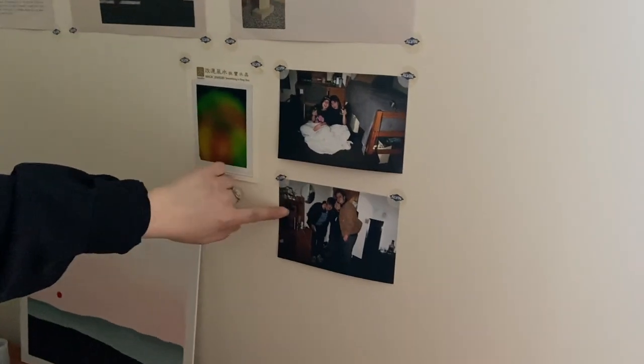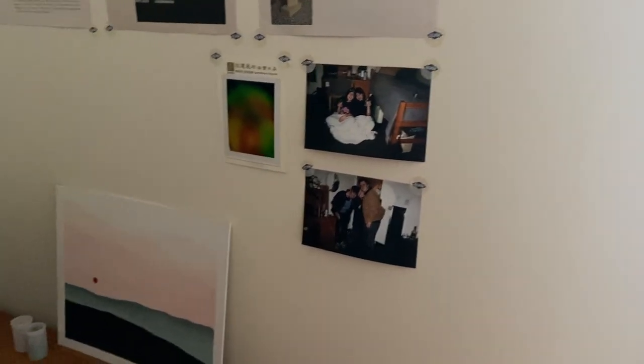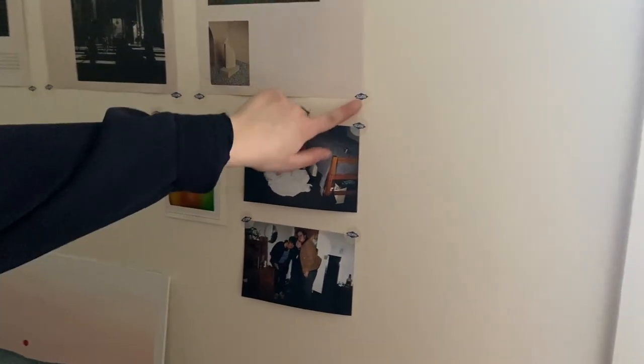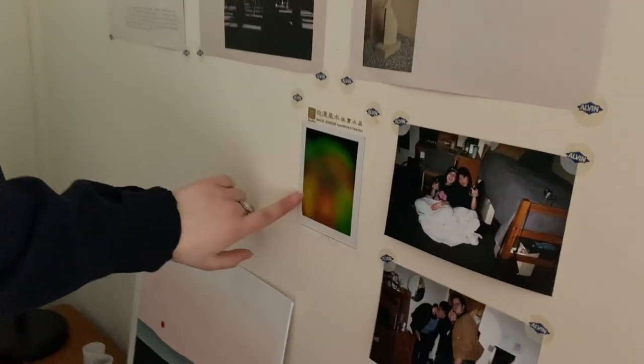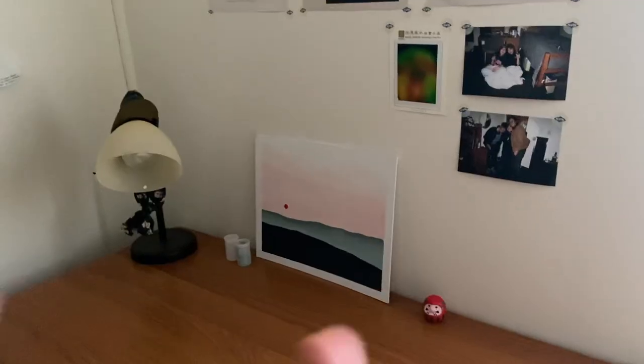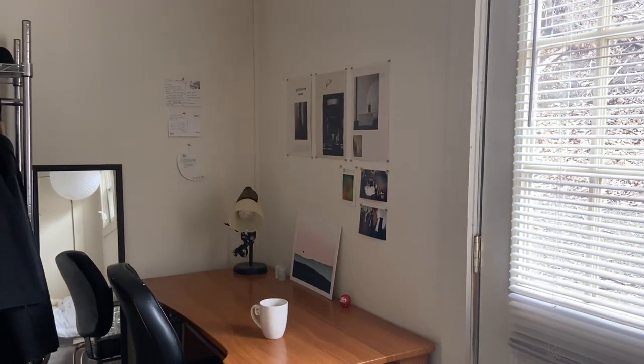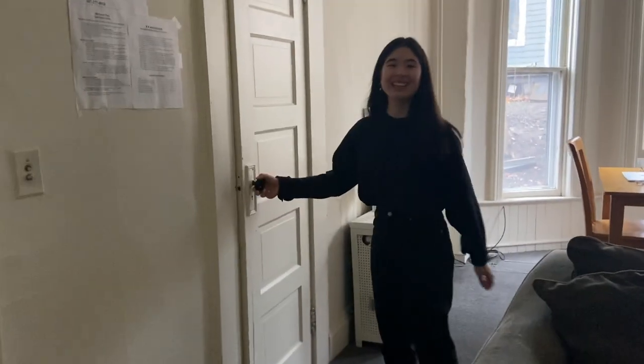Here are pictures of my friends from our old dorm — fun times. I use Alvin drafting dots to tape everything; whenever I have visitors, they think it's really funny. This is from when I got my aura read in the city. Erica made that. There's a little painting I did and some letters from friends, which I treasure. If you ever write me a letter, I will probably keep it forever.